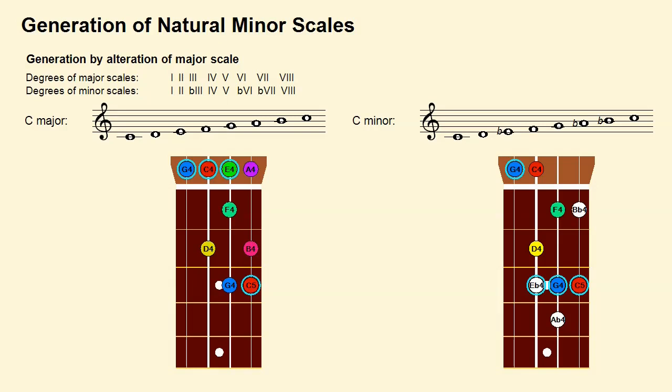On this screen, the C major chord, made up of the notes C, E, and G, corresponding to the 1st, 3rd, and 5th degrees of the scale, is displayed on the ukulele fingerboard located below the C major scale. To determine the C minor chord on the fretboard located below the C minor scale, we simply must lower the E note by a semitone, from a major 3rd interval of the tonic, that is, replace it with the note E flat to obtain a minor 3rd interval, and repeat the note G on the 3rd fret of the 2nd string, since the notes F and A flat are not part of the minor chord.